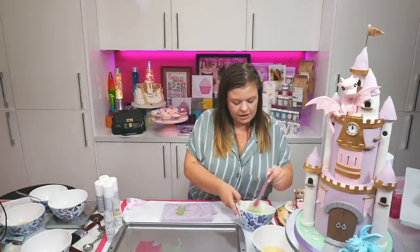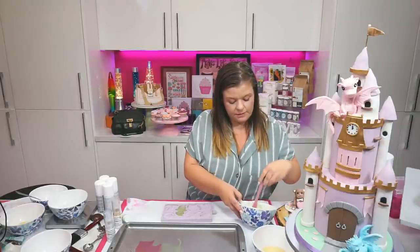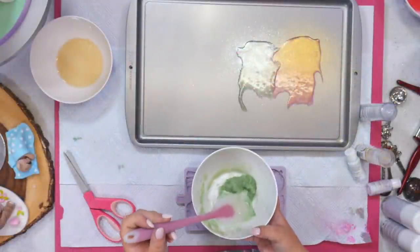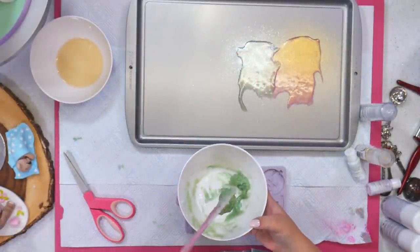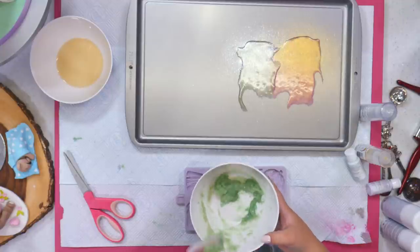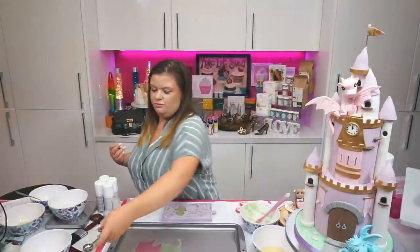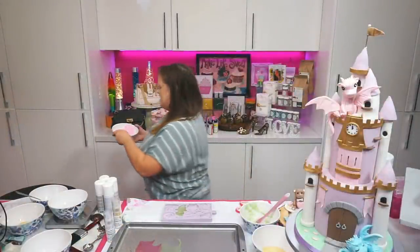There you go. Right. Are you going to put another colour in the other one? Yeah, but one thing I just wanted to say is that you can see here it's starting to set up and it's going really thick and a bit gross, but we're just going to whack it back in the microwave. Oh, is that all you do? Yeah. So it's not wasted? Yeah. Oh, great. Well, let's do the pink then. Great. Reheat it.